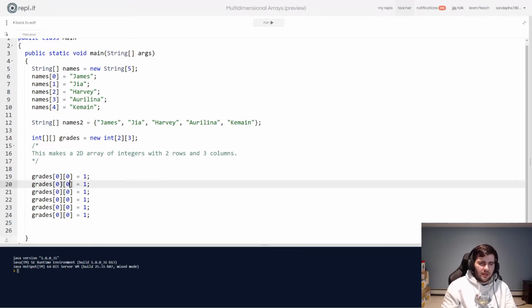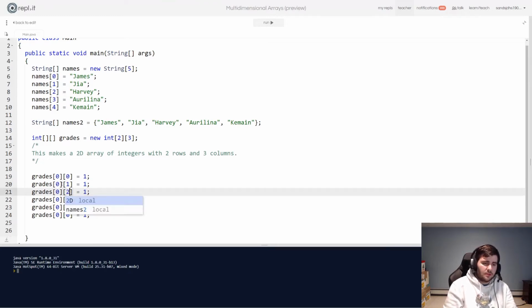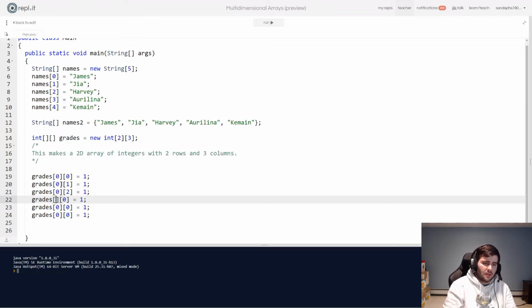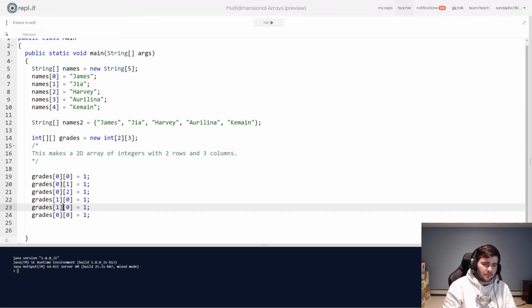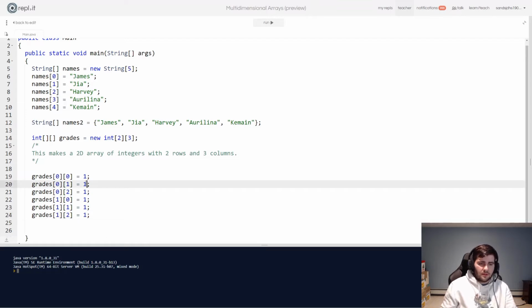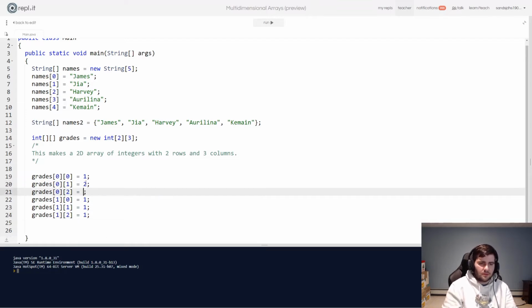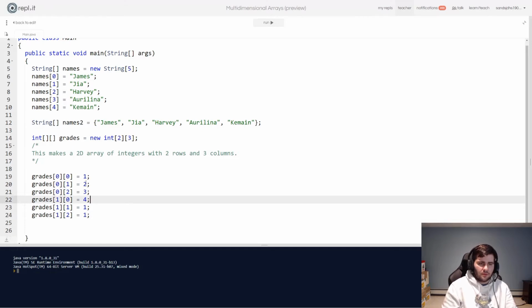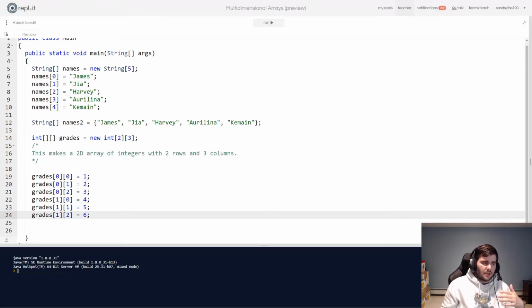And so now this array has [0][0], [0][1], [0][2], [1][0], [1][1], and [1][2] as locations that I'm going to set to 1, 2, 3, 4, 5, and 6. And the way you can consider this is, actually, let's draw out a picture.